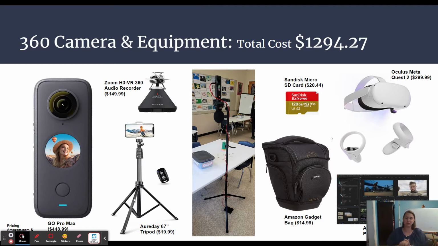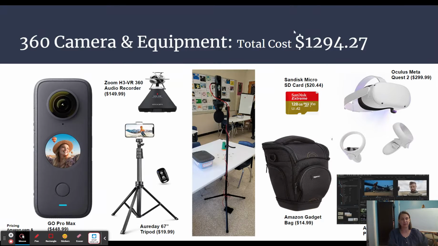So when I was doing my research, in my head I thought, wow, 360 cameras have really come down in price. The current price is about $448.99, which I was like, okay, I think I could get like 5 or 6 of these cameras for my classroom at that price. But then when I started doing my research, I realized that it is not only the camera that you have to buy, you have to buy all this extra stuff.